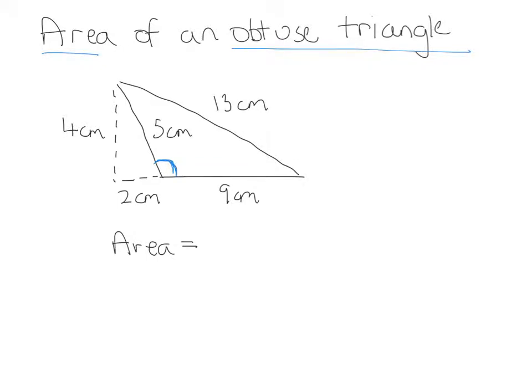Now the area for a triangle is one half times the base times the height. Most of the times it's just written as A equals one half bh, but always there's a times between the b and the h and a times between the one half and the b.